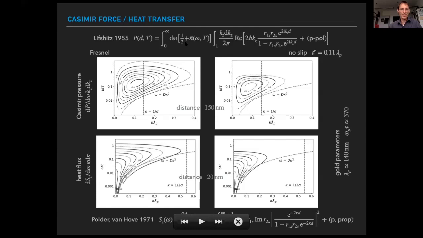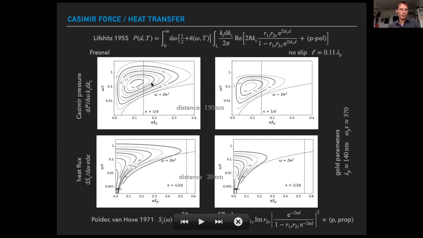So what we are dealing with is a change in the frequency range where this term is relevant, so the thermal occupation. The K vector integral can be written as an integral over a real part, where kz is real, that is the propagating wave, and evanescent waves, where this kz becomes imaginary. And there's a sum over two polarizations, the S and the P polarization. The plots that I show here show the integration range for evanescent waves, where kz is imaginary, we call it kappa then, and for the S polarization. If you look into the other ranges, we find that the results are essentially very much smaller or negligible. The P polarization does not contribute in this range.